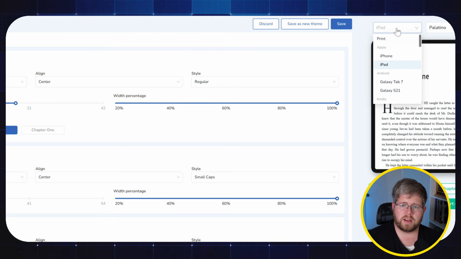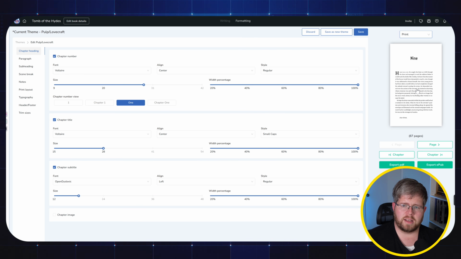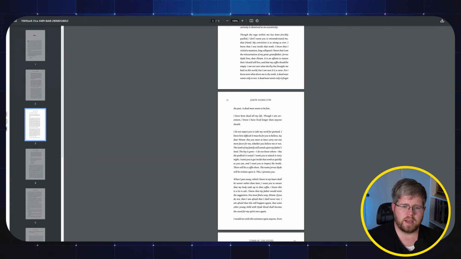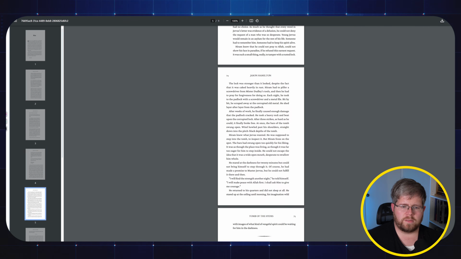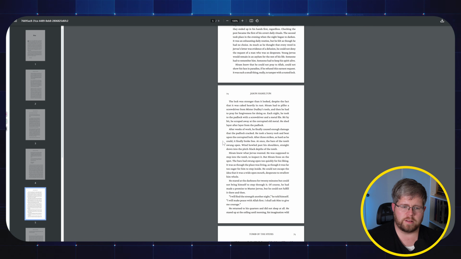Another good thing to check out is what it looks like in print, because it'll look like this, and then I can click on this preview here and it'll pull up what this chapter looks like in print. Notice that here, it's got a larger margin over here and a shorter one over here, but here that's flipped. The shorter margin's over here and the larger one's here.